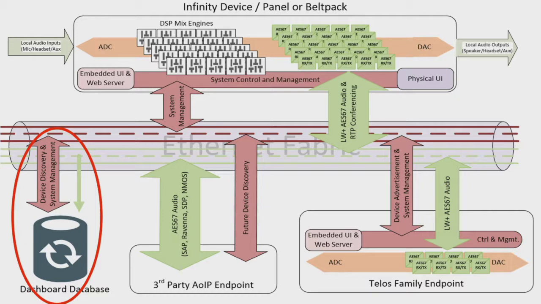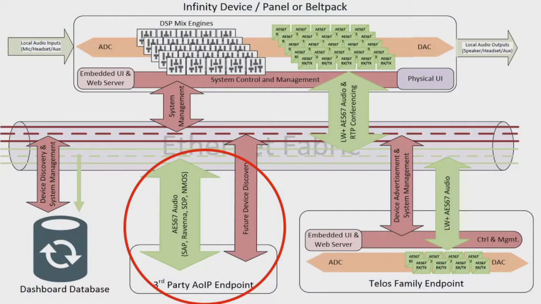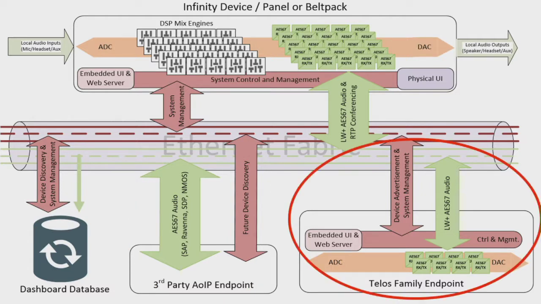This is what I use to create my overview of what an intercom system now looks like in my IP world, with no real ports apart from Ethernet ports to worry about. And that database has a web server connection that allows you to view it as an intercom system. And then, running through rather quickly, third-party devices that can be discovered using different protocols. We're not quite there with Infinity on NMOS. That's been done on a lot of our other products, but NMOS is not far down the line in the future. And then ultimately other devices from our own stable that appear on the network.